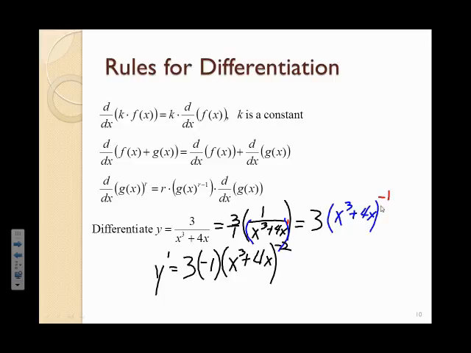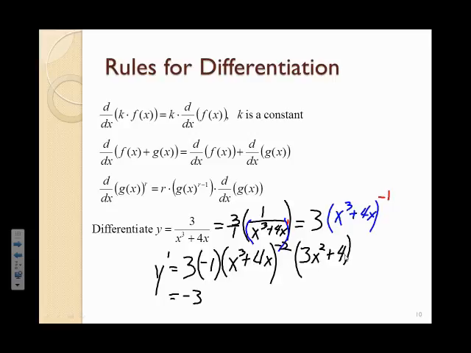Now, that's what we've done before in the power rule pattern, but we know with this new law that once we do that, we also have to multiply it by the derivative of just what's inside the parenthesis. Well, what's inside the parenthesis is this. What's the derivative of x cubed plus 4x? Well, we're going to multiply this by 3x squared plus 4. So this gets really hairy, but we could say that this is equal to minus 3, because we're combining the 3 and the minus 1.